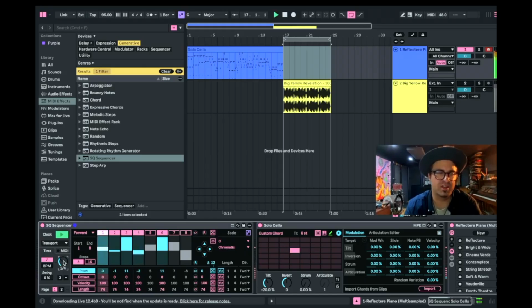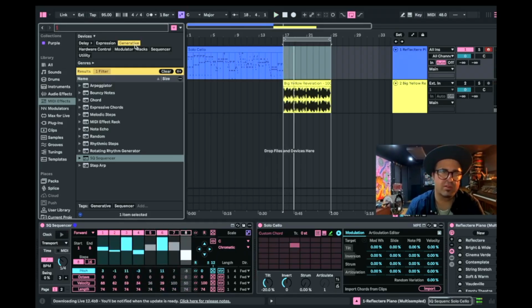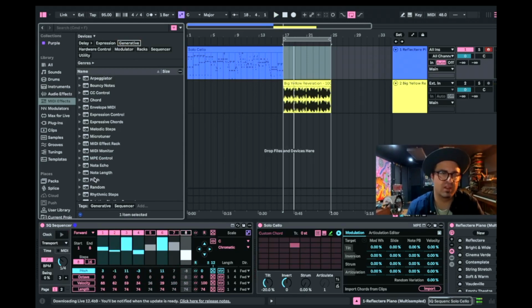I'm going to slow it. I'm going to randomize the velocity too. I might also randomize the note length.